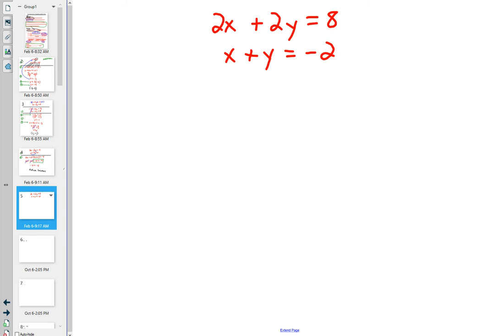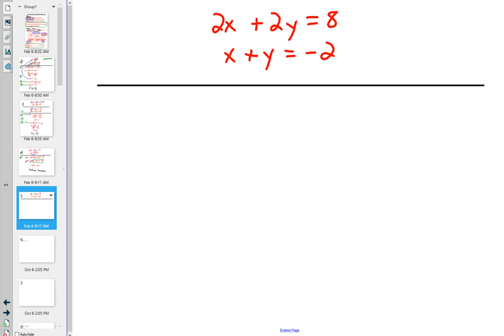Okay. Now, if she chose substitution, would she be wrong? She wouldn't be wrong, but she'd have to do more work because there is not a variable anywhere here that is by itself. So I'm not saying that you're wrong, but I wouldn't choose that. I would choose elimination. Why would I choose elimination? They're both the same. So I'm going to choose that, Colin, since you've been so great today.